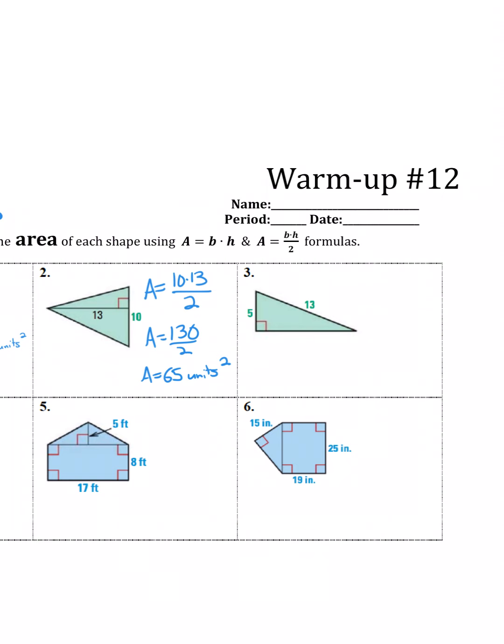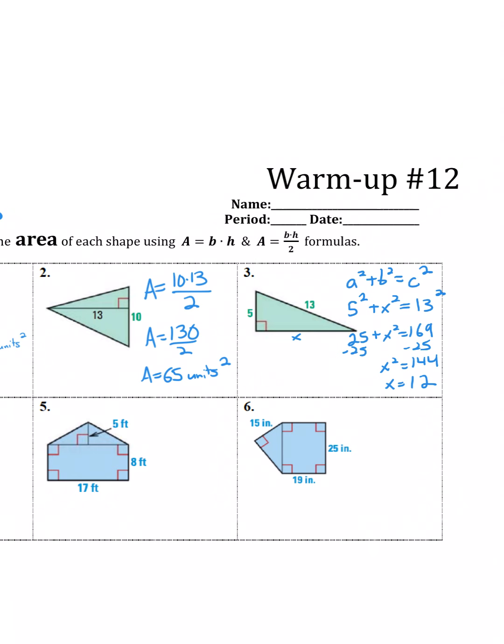For problem number 3, I'm given the hypotenuse of the triangle and the base. I'm not given the height. So I need to be able to find this height. So we can say a squared plus b squared equals c squared. We can use Pythagorean theorem to find that third side length, which is 5 squared plus x squared equals 13 squared. Remember that the two legs are interchangeable. One of them could be a, one of them could be b, but the hypotenuse is always on the other side of the equal sign. So in this case, we get 25 plus x squared equals 169. Then we need to subtract 25 from both sides. I get x squared equals 144, x equals 12.